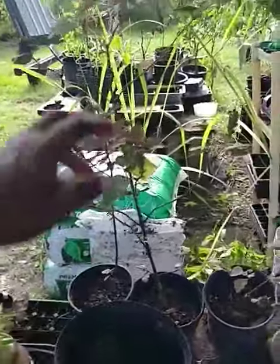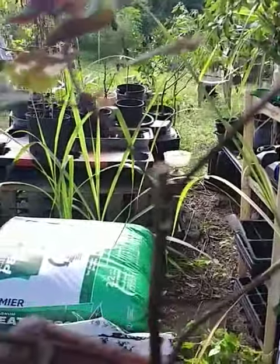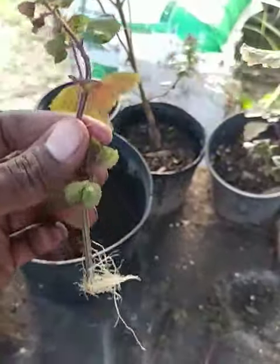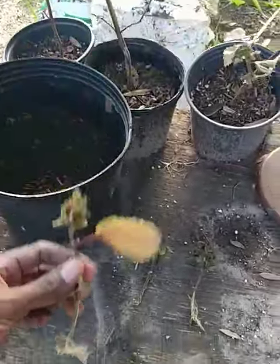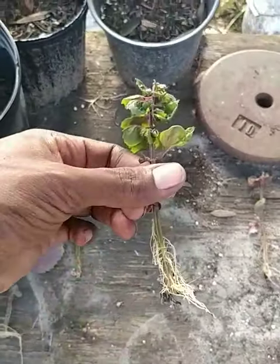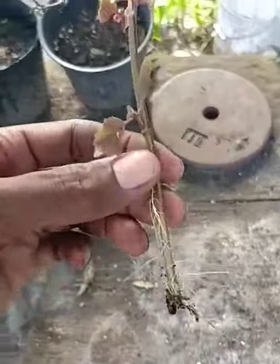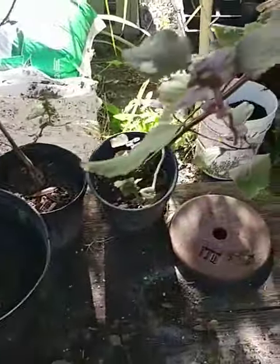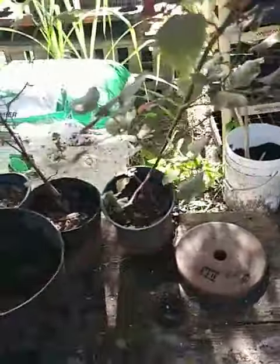I was reading that all you have to do is get a cutting — cut a piece. And that's what I did with a couple of them. They said you cut them and put them in water and they'll get roots. Well, it's true. That's one cutting with roots, another cutting with roots, another cutting with roots. I wanted to get as much as I can, so I topped those and hopefully I can get these three bigger ones in a bigger pot and get them bushing out real good.